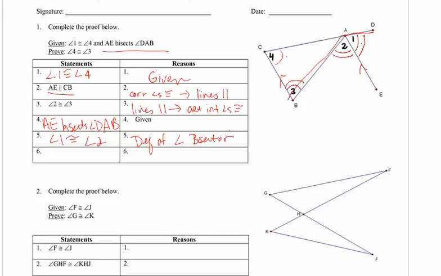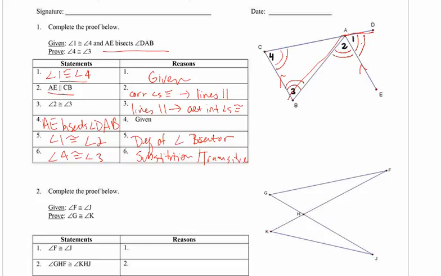Finally, I'm supposed to prove that angle 4 is congruent to angle 3. Now, how would I know that? Well, I used to know that 1 was equal to 4. Then I figured out that 2 equaled 3. Then we figured out that 1 equaled 2. But go back here, 1 did equal 4, so I can add a congruence marker there. I'm using previous information, just setting it up in different ways, so I can call that substitution or transitive. Either would be acceptable.